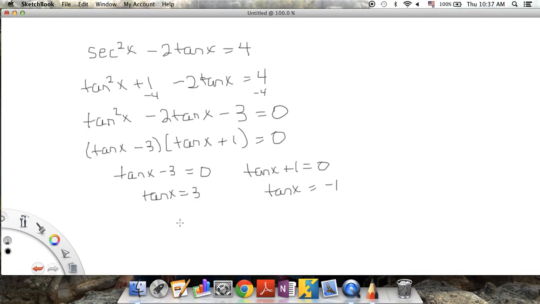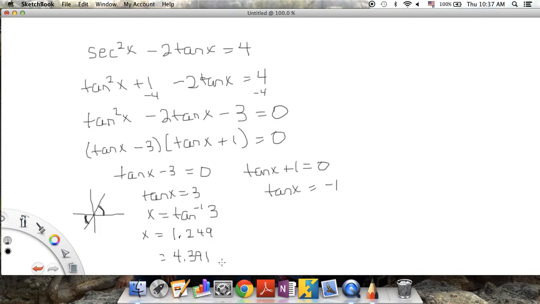Because if either one is 0, then we end up with the answer we want. So again, we've got to use our unit circle, or we can use our calculators and do our inverse. So we have inverse tangent of 3. And when you punch it in your calculator, it's going to give you 1.249. Now if you look, 1.249 is over here somewhere, so it's this angle here. The tangent is also going to be that, this one over here, because remember sine and cosine are both negative. So what you do is take this angle and add pi to it, and it'll give you the other answer.